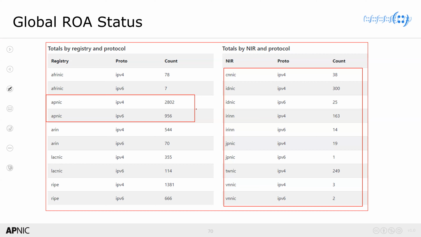We look at the RIR specific ones, NREN, 163 invalids there for V4. CNNIC is a whole other discussion. JPNIC, nice and tidy as I'd expect. So there are invalids out there still.